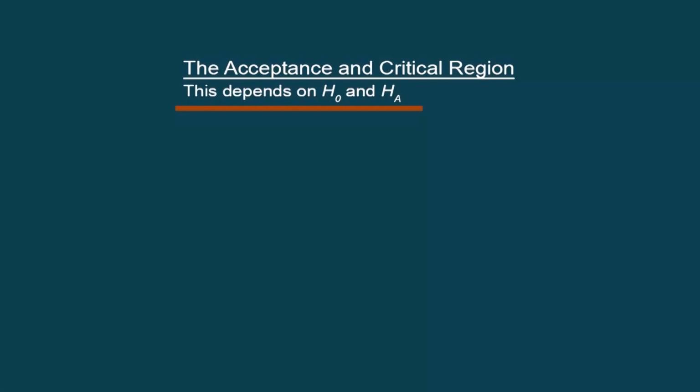Now as we move on to the concept of acceptance and critical region, we basically want to explain how this concept can be developed. In order to develop it, we go by some of our basic analogies. First of all, we go for the acceptance and the critical region because these are the major components of setting up any testing of hypothesis. The acceptance or critical region depends on two important paradigms: one is the null hypothesis and the second one is the alternative hypothesis. H0 stands for null and HA stands for alternative.